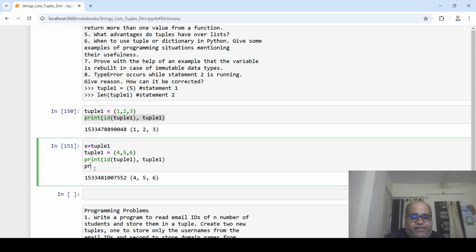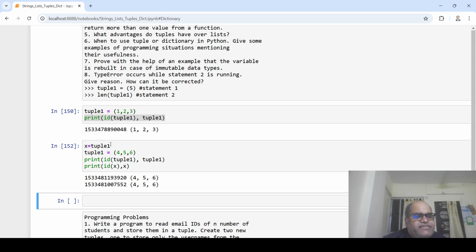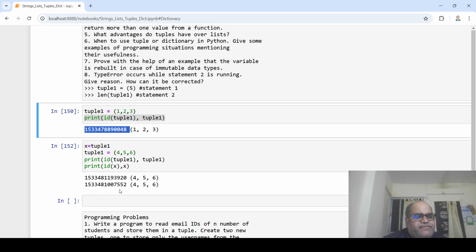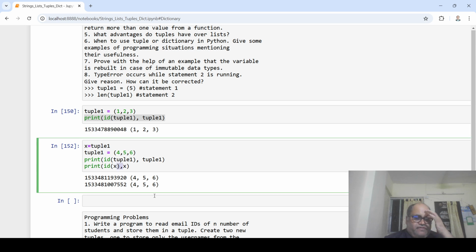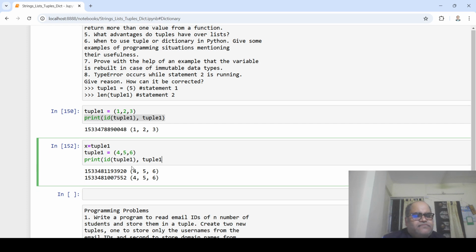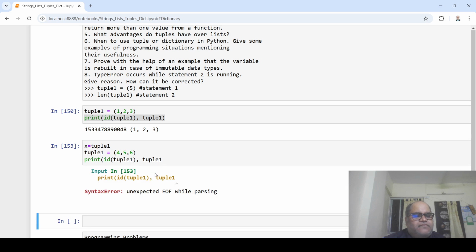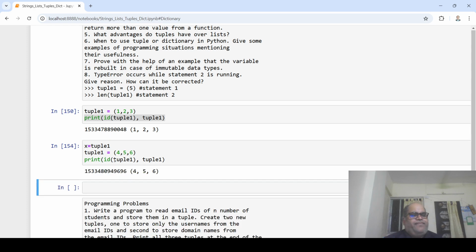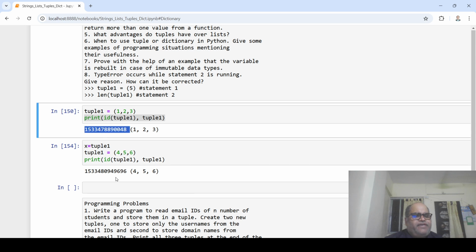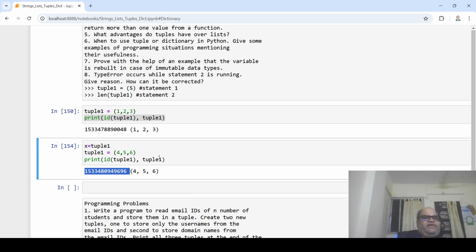But if you print the ID of x as well as the value of x, you still see this 48, that was here, right. Okay, so just focus on these two, 48, 96. The moment you make the change, this ID has changed.